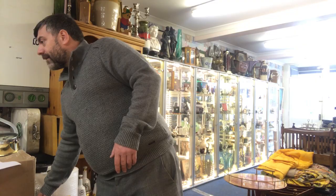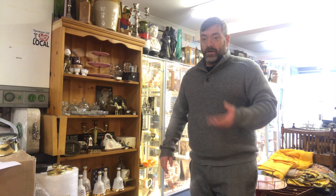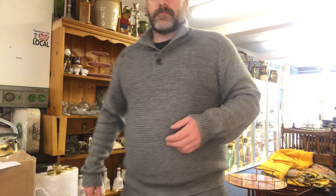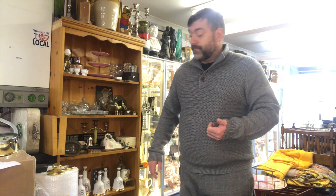I'll call it there. I don't want to just keep going on and on. To be honest with you, I love everything I bought today. The money bank is a real good winner. When you consider the four pieces that came in, the two snuff boxes and that, all at pretty much a tenner each or £14 each, that is a real winner. The bulkhead clock is a double up, no problem at all.